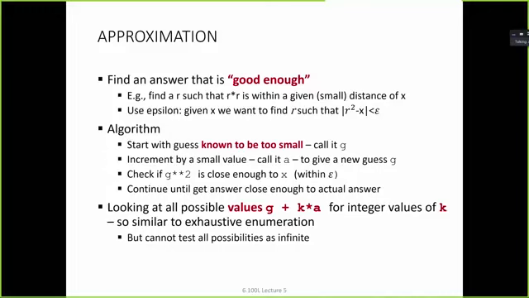So the algorithm will be as follows. We're going to start with a guess that we know is too small. So for the square root of a number, let's start with 0. And then we're going to increment it by a really small value. With guess and check, we incremented it by integers. With this particular method, we can increment it by 0.5s or 0.1s or 0.0001, whatever we'd like. Okay? That new increment gives us a new guess. We're going to check whether this new guess is now close enough to x. If it is, we're good. And if it's not, we're just going to keep incrementing the guess until we get close enough to the actual answer.